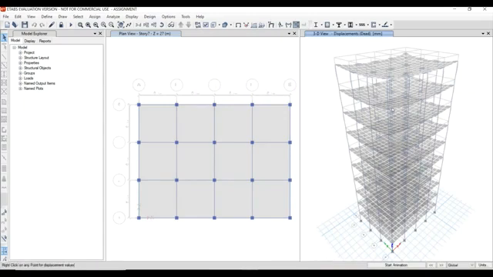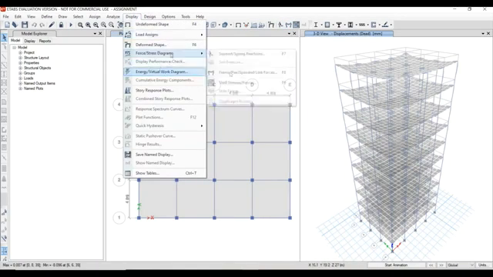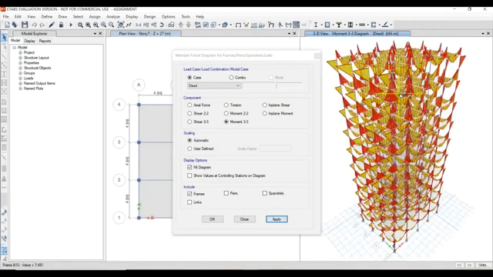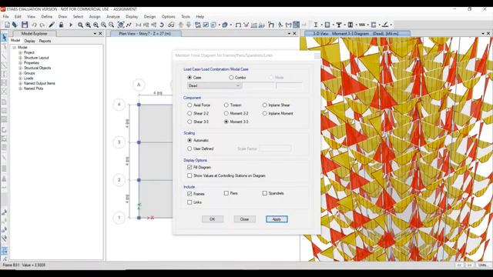In 3D view, you can see the deformations of every story because by default it is set so that displacement will be shown after analysis. So if you want any moments and all other things of that frame section, go for display, diagram, frame forces. And if you want moment in 3 direction, click on apply. You can see moment. At every point you can have the value in left bottom.